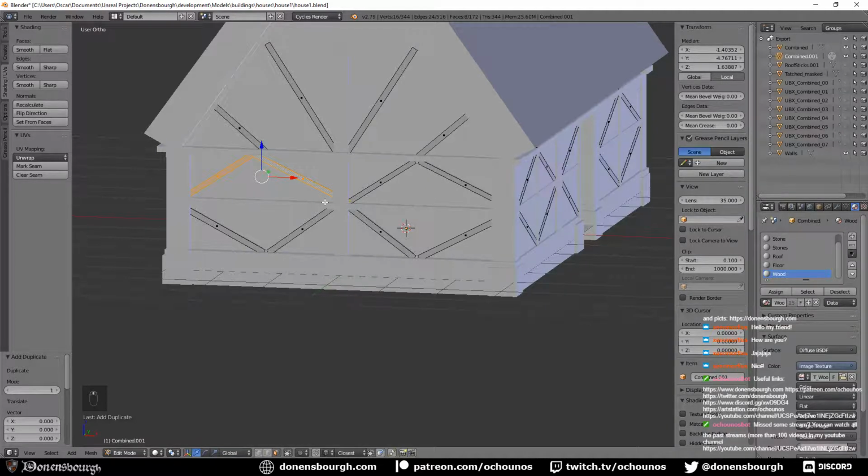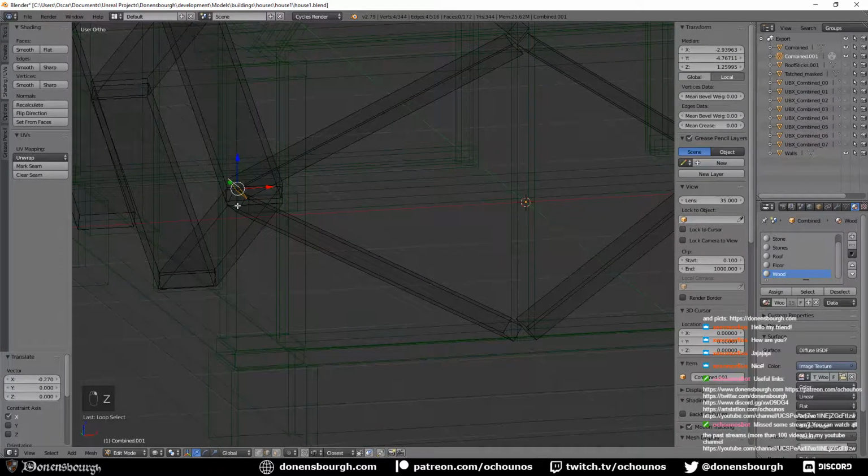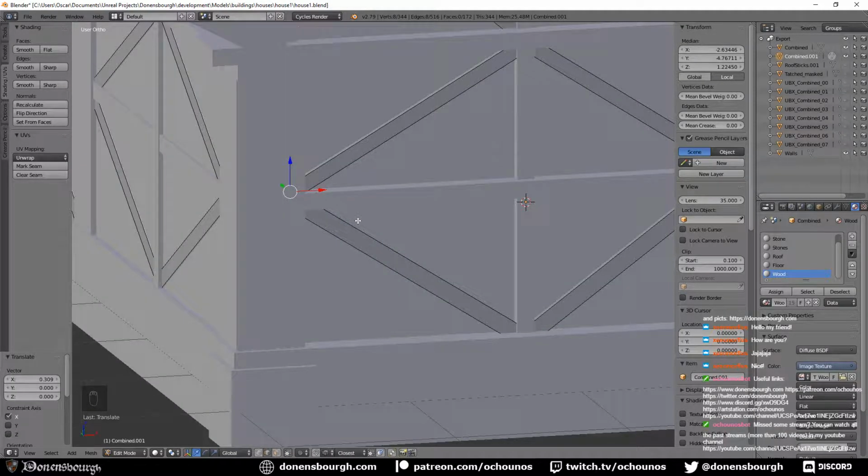Yeah, it doesn't need to be completely perfect, but at least matching. So just go in there to match with this cross. So we have the same problem here. Let's try to fix this. Take this, take this.